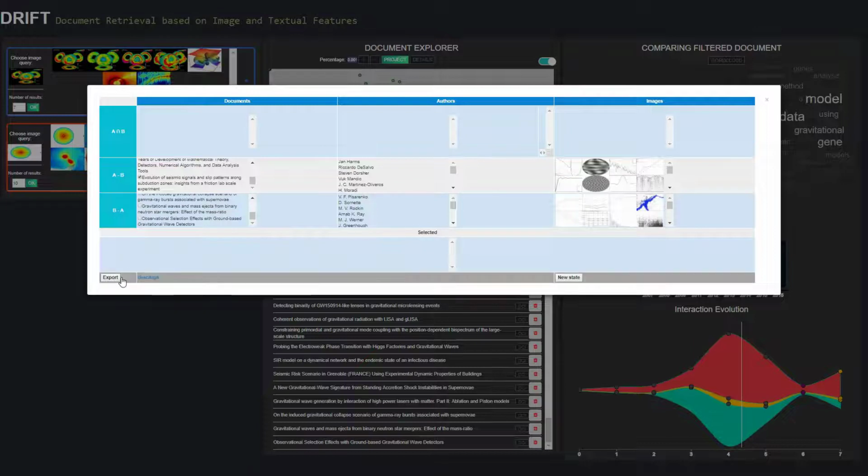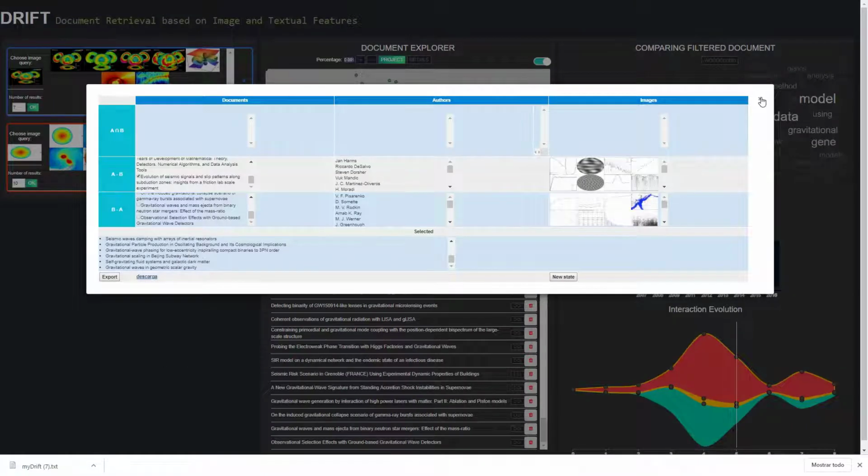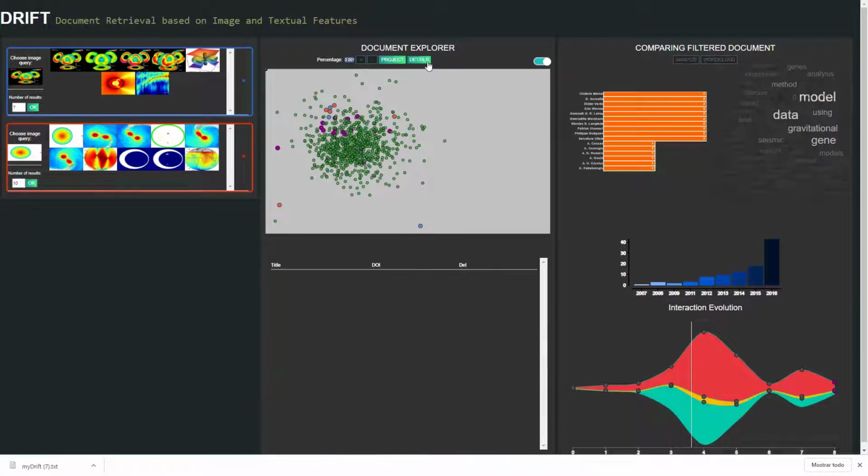Next, the export button lists the titles. Using this option, our prototype generates a file with the data in JSON format. Thus, we can save a customized subset of documents for supporting writing or reading scientific literature tasks.